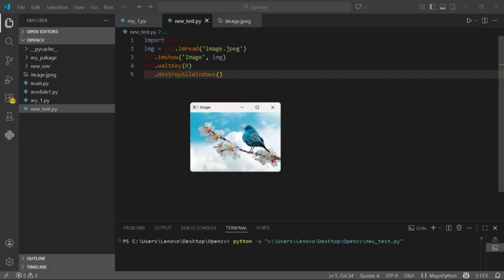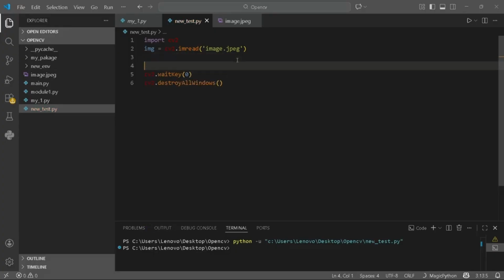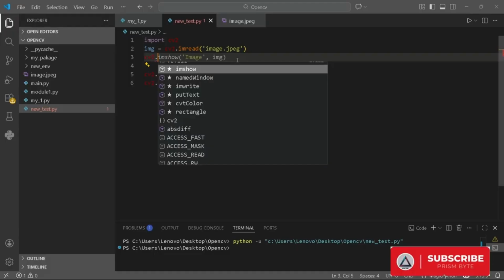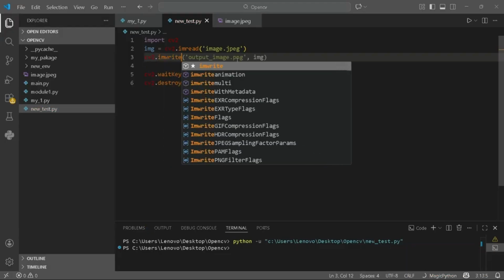Now let's move to the next section of this video, saving an image. How can we save an image? We have already read that image. To save it, you can simply write cv2.imwrite.